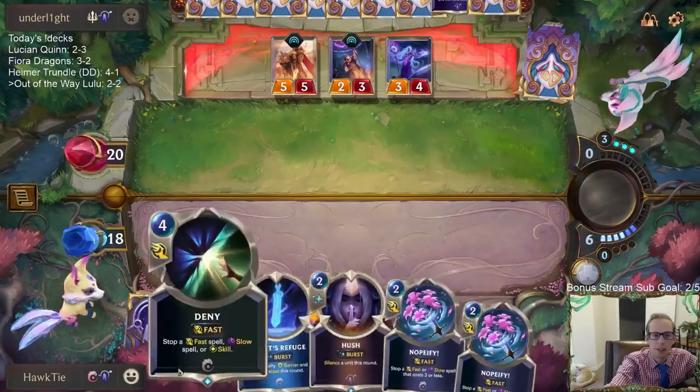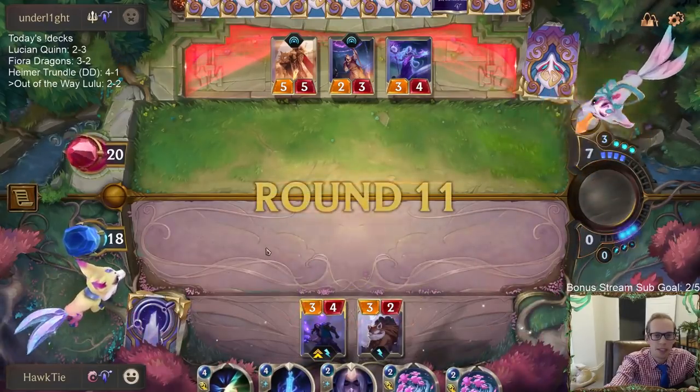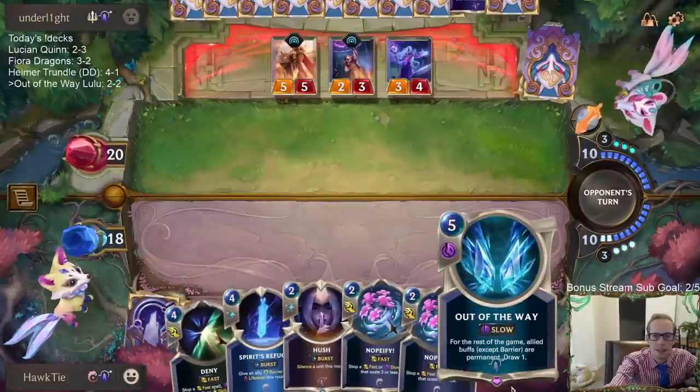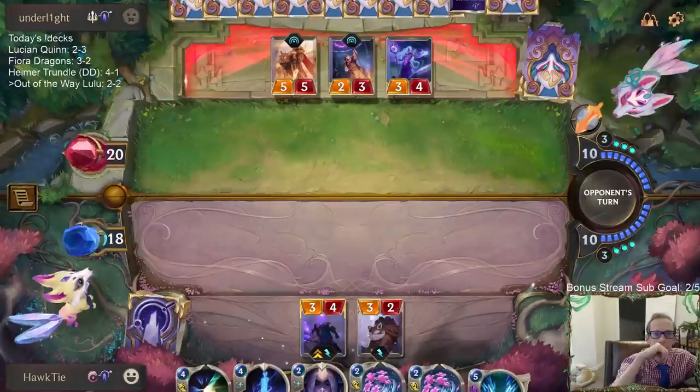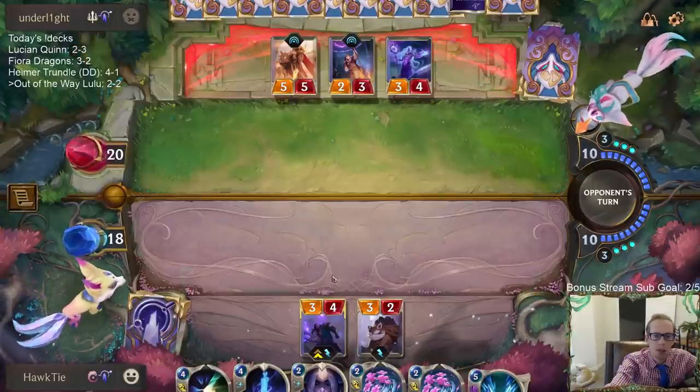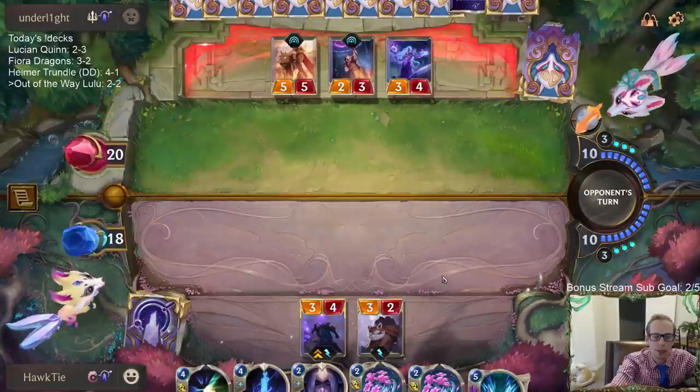This game we found all of our Nopifies and Denies that we wanted against the Go Hard deck. Okay, that's a good draw. I'm not really sure what Nopify is going to do. Maybe they have Single Combat. I, of course, want one more unit so I can have support, and then something else.